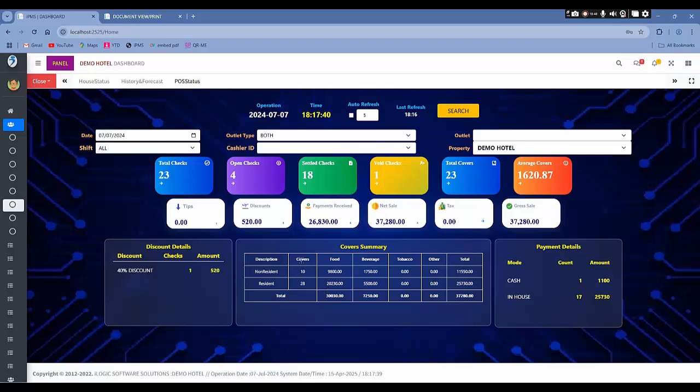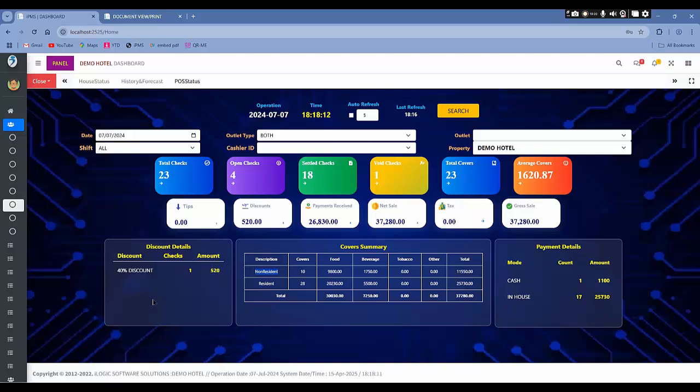The revenue is also distributed into food revenue, beverage revenue, tobacco revenue and more. I have also segregated how many walk-ins you have, how many residents are staying in your hotel, and how many non-residents are not staying but are your guests in your restaurants.